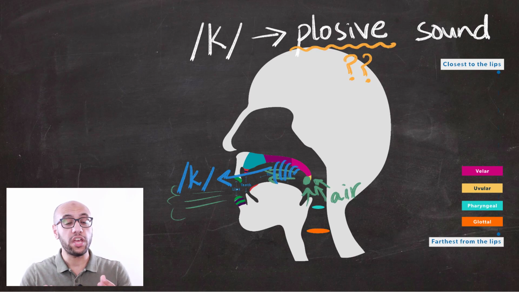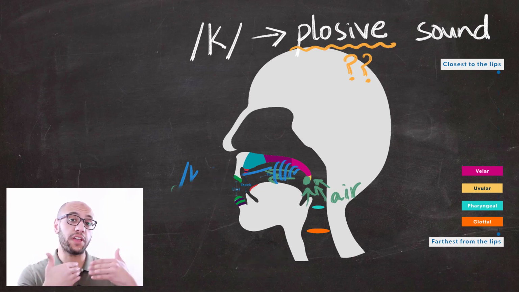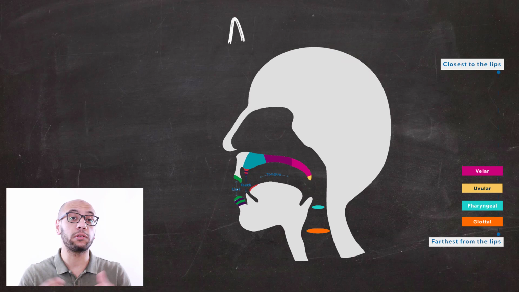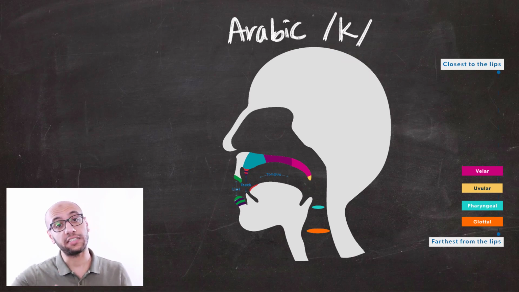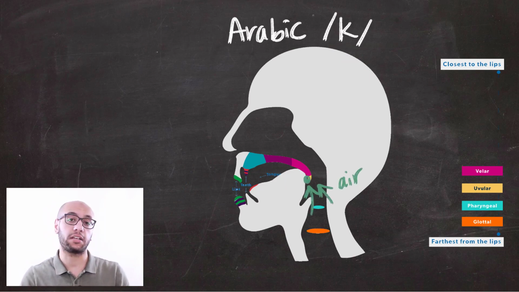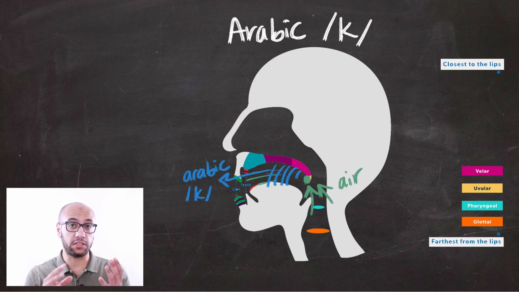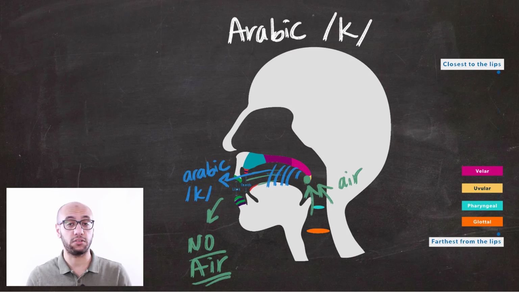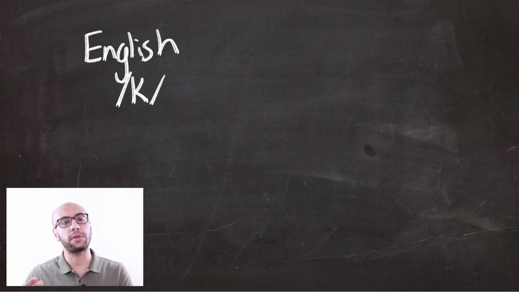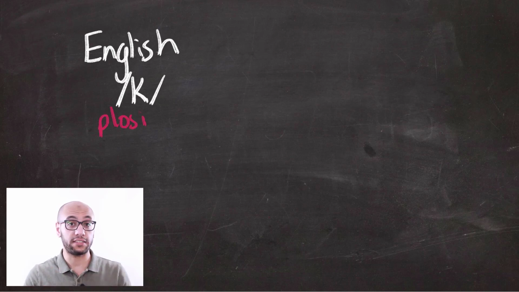What we're trying to do is to minimize this gush of air that is touching your hand to absolutely nothing, because then it's the real K in Arabic. So how can you achieve that then? Well, first step is to be able to hear the difference. And second, you should be able to feel it on your hand, because this is how you're going to get to it. You're going to try to pick a word that you're familiar with. Let's say car or cat, something that starts with K preferably, of course in the beginning of the word, not in the middle, because it would be easier for you to detect the difference.